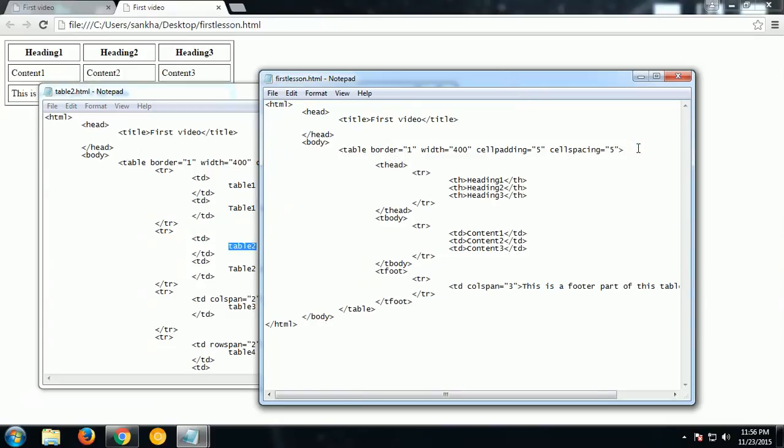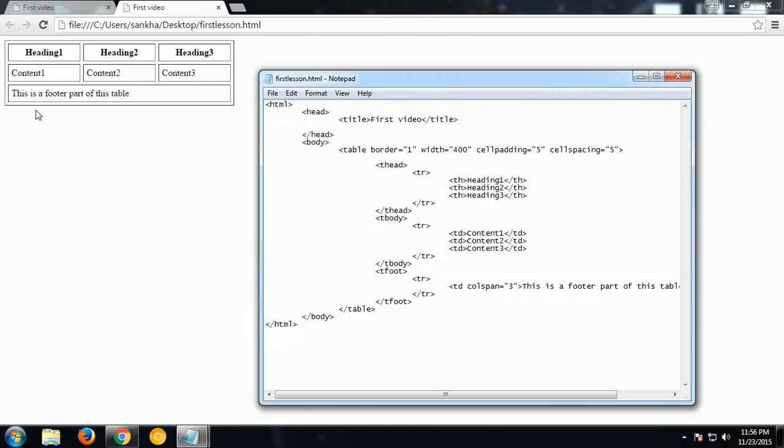You can also put comments. This is a very good thing in HTML. You should always put a comment for each section, describing what you want to do or the purpose of this code. Like for t-head, I'm putting a comment here, but keep one thing in mind: if I am putting a comment, the browser should not execute this line. This line is only for the designer or developers. So for commenting a line, you need to start with a less than sign, then an exclamation mark, then 2 dashes. After giving a space, you can type anything, then 2 more dashes and the greater than sign.